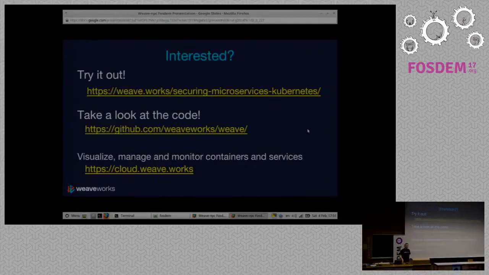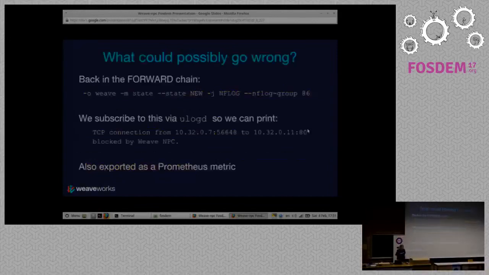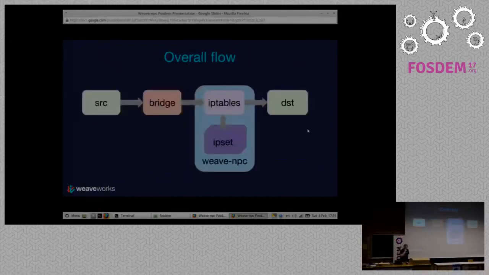I actually have 2 questions. The first one is, it doesn't seem like you need to use Weave as a SDN provider, but I think maybe we need to, because I didn't see any connection between Weave as a SDN provider and Weave as the network policy controller. Yeah. And the second question. Shall I answer that one and then come back to your other one?